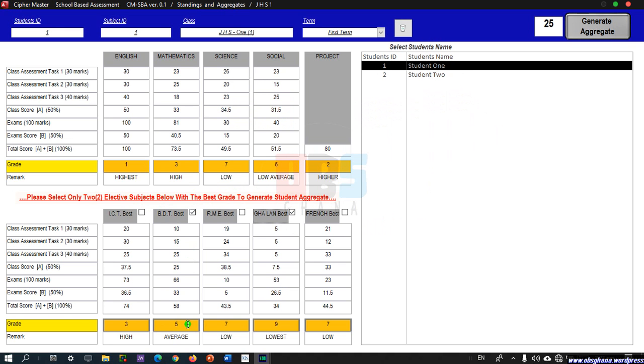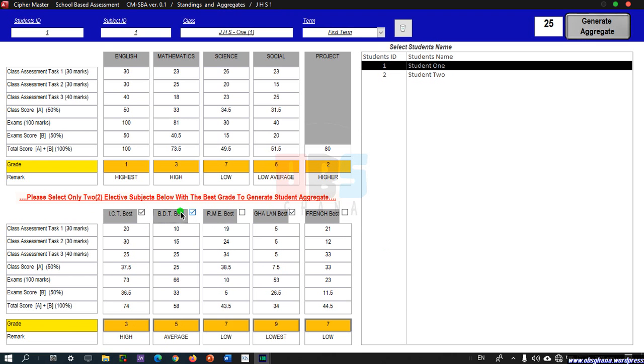That's the grade with the lowest. So we can select the best 2 elective subjects with the best grade, and from this you can see that the best grades here are 3 and 5, and so we select them.